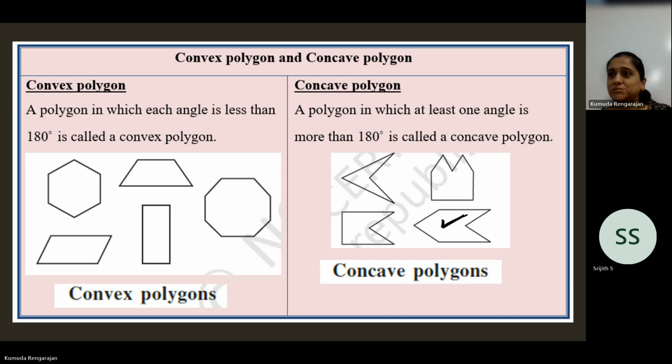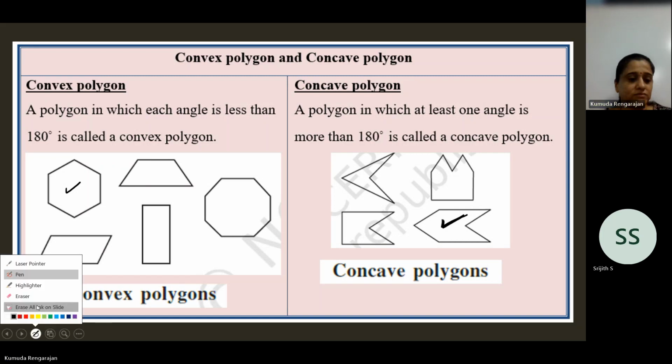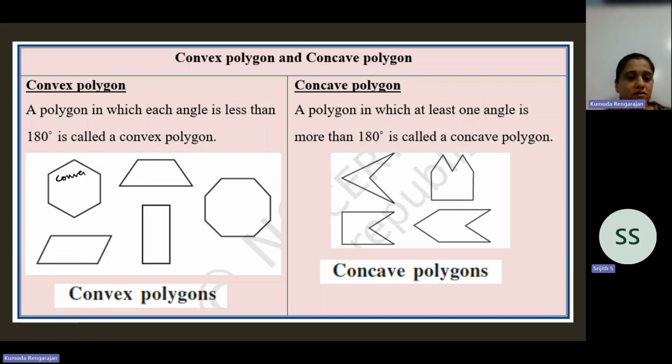Okay. This one is 1, 2, 3, 4, 5, 6. This one is a convex hexagon. This figure has 6 sides, 6 line segments. This one also has 6 line segments. So both are hexagons. But this one is a convex hexagon. That one is a concave hexagon. All right.